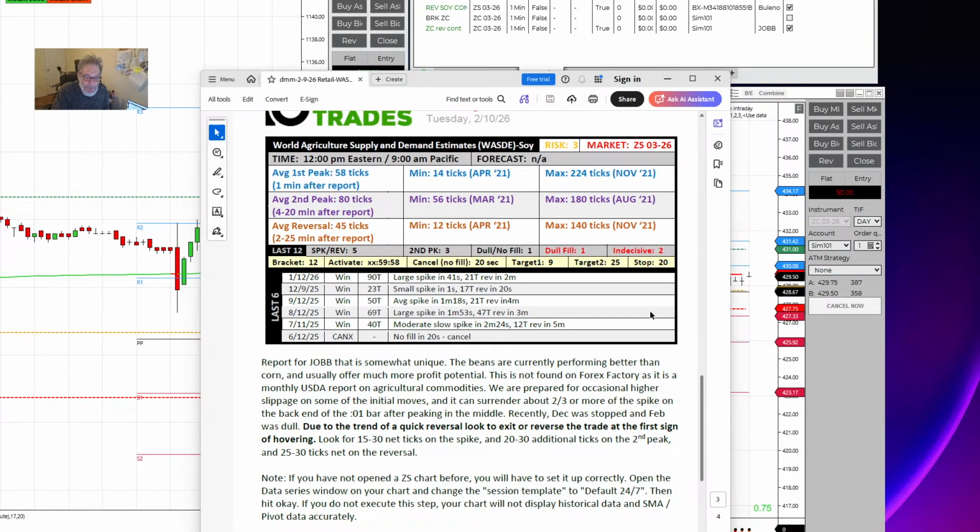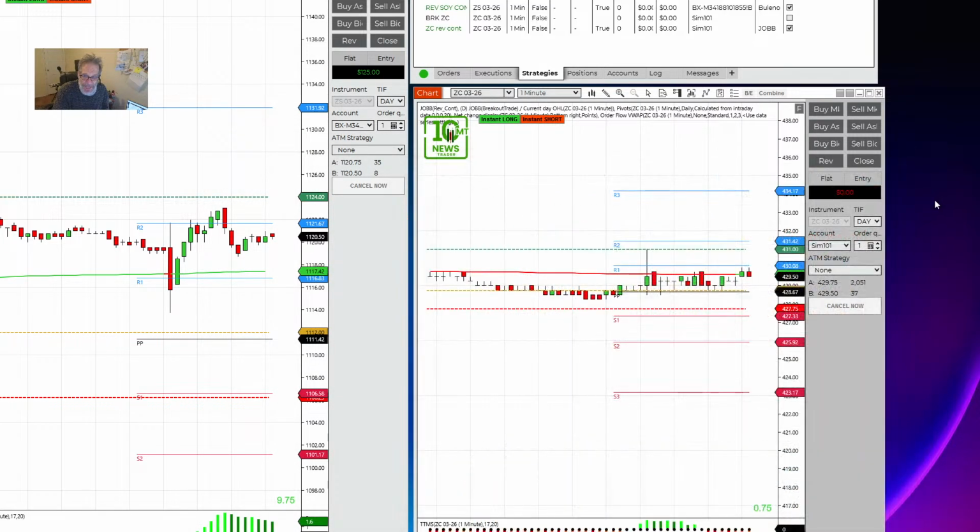But just looking from the amount of movement, my thinking is, yeah, I could shrink the bracket here, but we've got enough movement that if I leave it where it is, we should be fine in overpowering what's in the bracket. Because the only troublesome one was December. Everything else looked like it would have overpowered the 12 bracket. Because Wasde hasn't been super fast with lots of slippage. It has not been a big slippage trade.